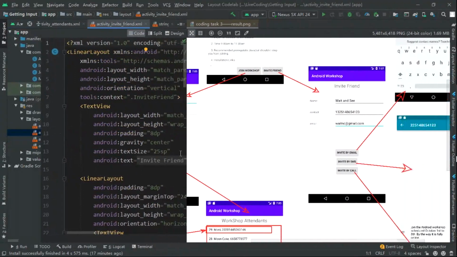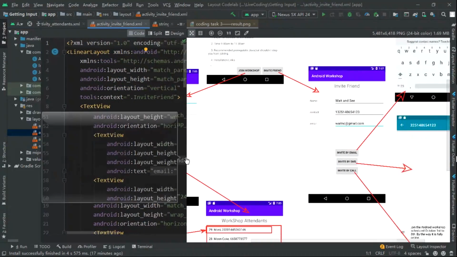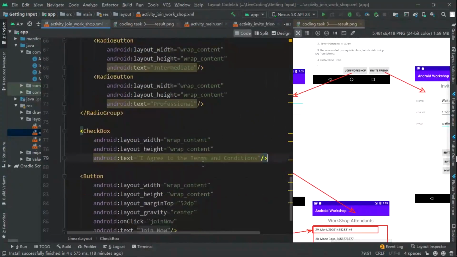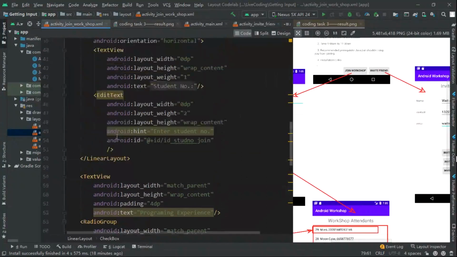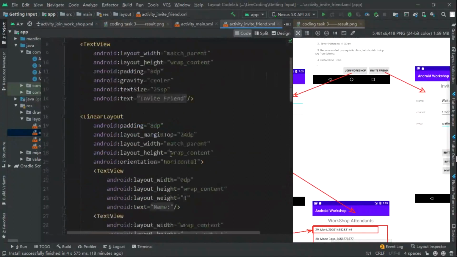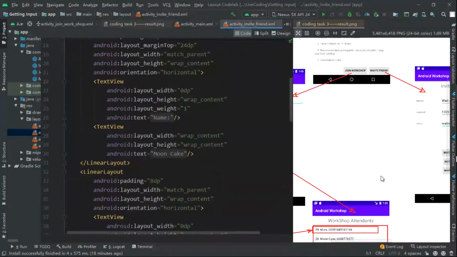The invite friend has also something very similar to what we've just done. Let me first close this one and go back to this one as well. During the workshop, we can copy this edit text and bring it down here.